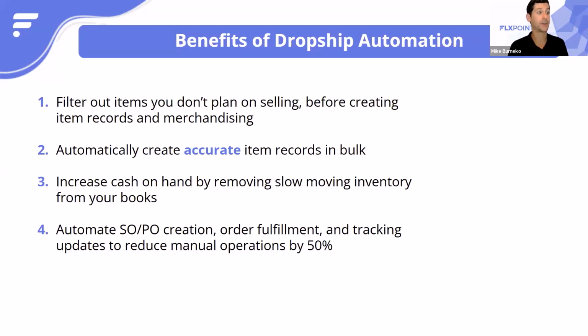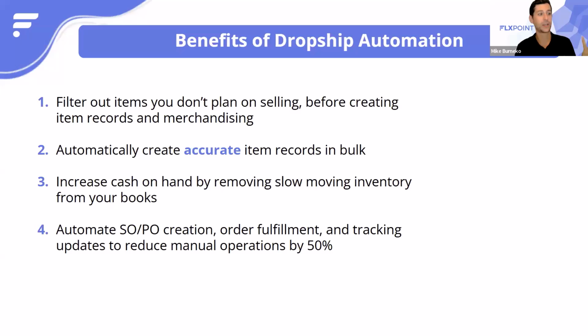Cool. And then along with that, not just filtering before creating those item records, but again, with automation, we can create those item records in bulk. We saw earlier how manual of a process it can be to add an item record, to make sure it's marked as a dropship only item or a special order item, and to make sure that you're adding any sort of vendors to the mix and their price points. All of that is very, very time consuming in bulk and very, very error prone. So with automation, if it's a repeatable, programmatic process, there are a lot fewer mistakes that can be made, like not selecting the appropriate field here and there, or doing the same thing each and every time, essentially.